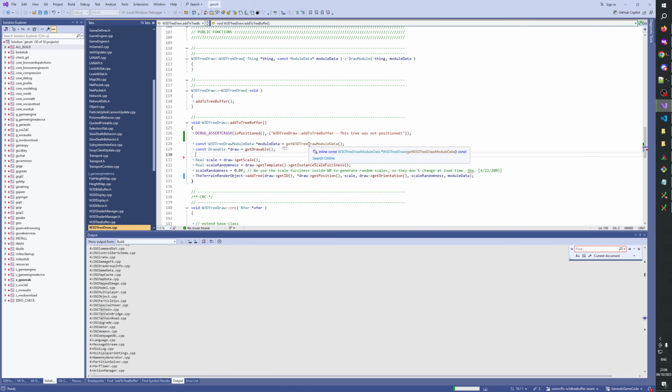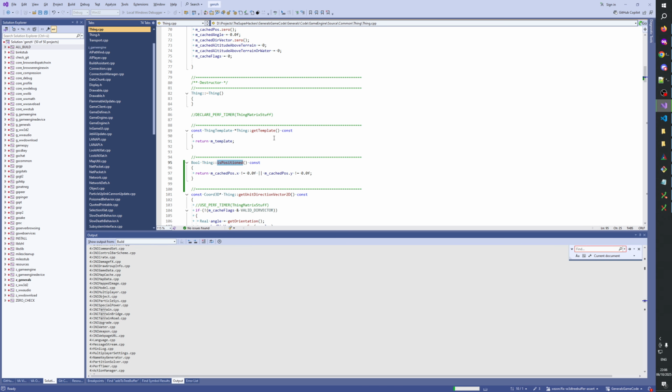Okay, so yeah, I think this is good. It's positioned. We could also say that both have to be not 0. No, I think this is fine.